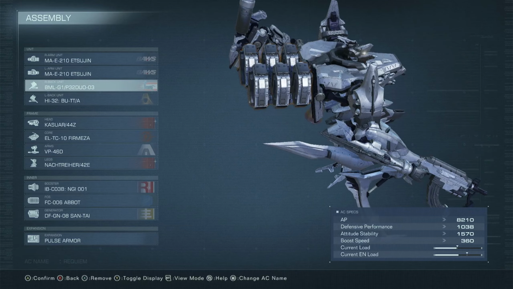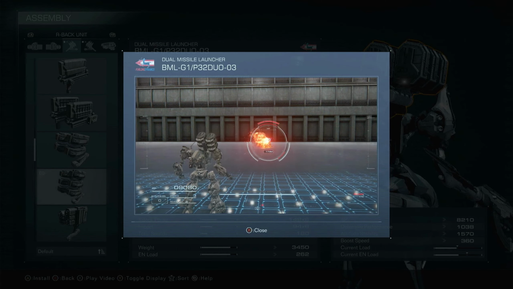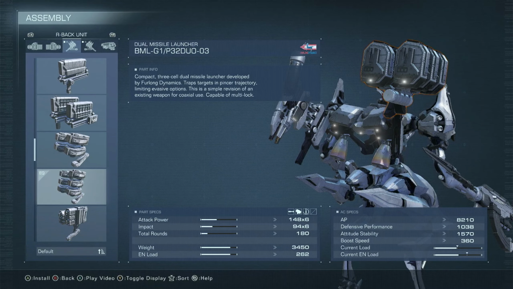The Duo 03, not the biggest fan of for this kind of build. It's pretty good for medium to long range. Close range, they just go right over the opponent. It's a little tricky with such a close range oriented build. So this doesn't have great synergy with us. So yeah, we'll definitely work on improving that in the upgraded variant.